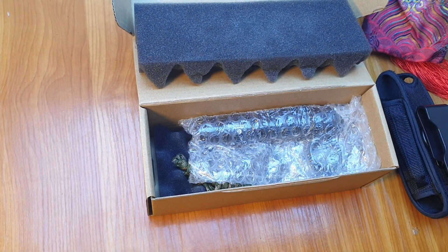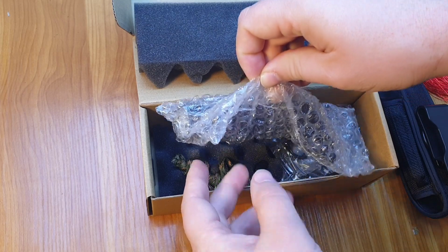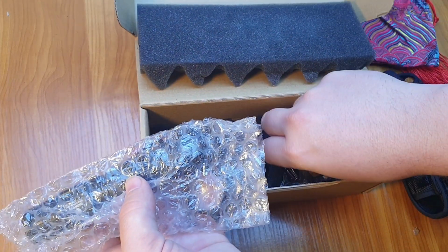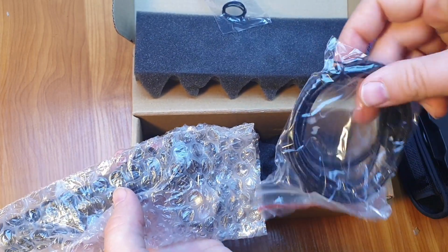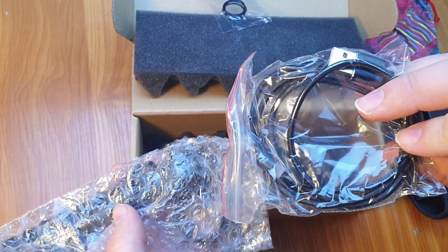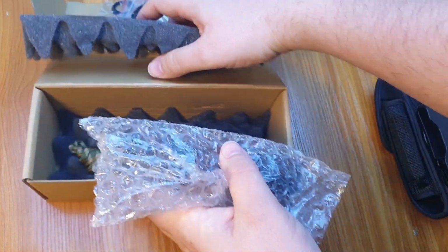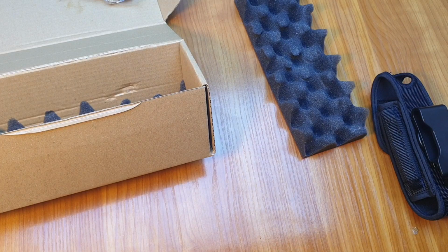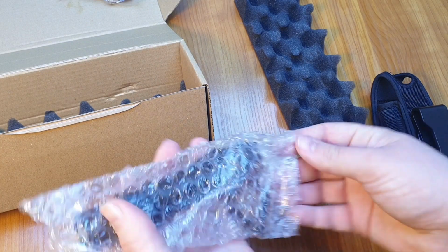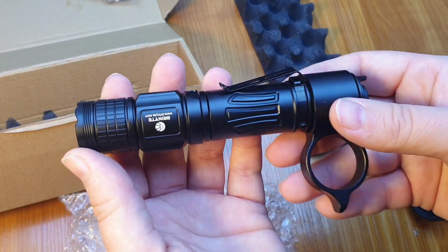Something in this. Extra O-rings. Charging cable. Okay. Wow.